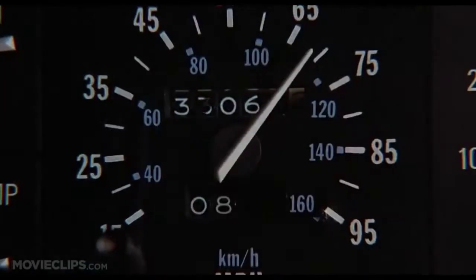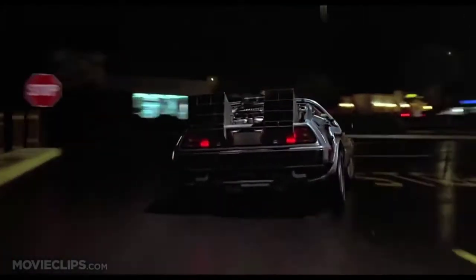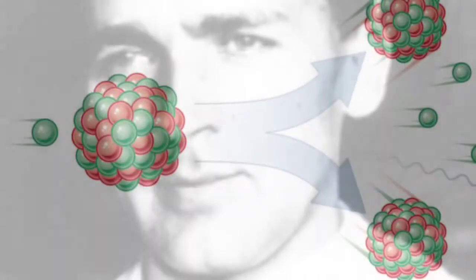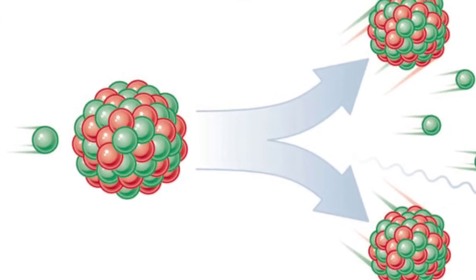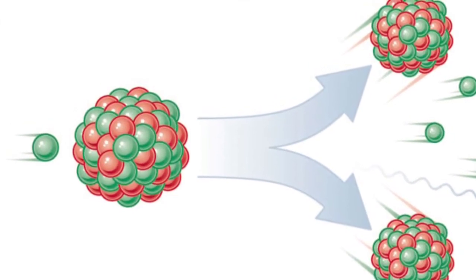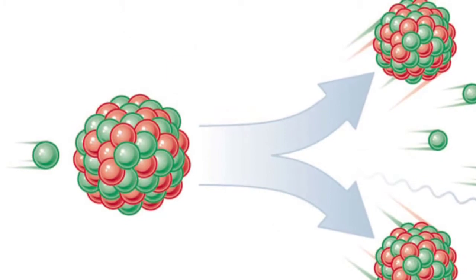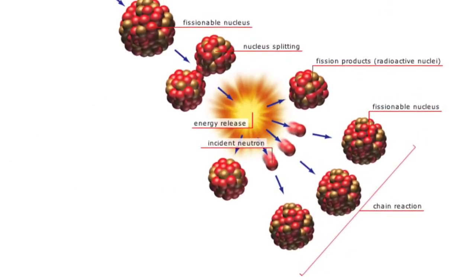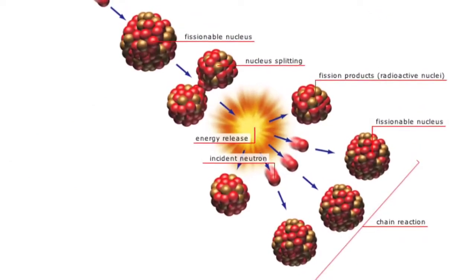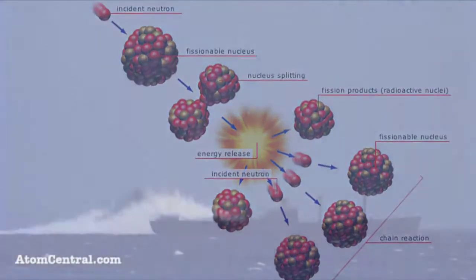So let's go back in time to 1938, where Otto Hahn and his assistant Fritz first discovered the nuclear fission of heavy elements. Okay, nuclear fission basically is the process in which the nucleus of an atom is split into smaller parts, or you could just say the splitting of the atom. Anyway, right after the split, a very large amount of energy is released, which you should know as this.